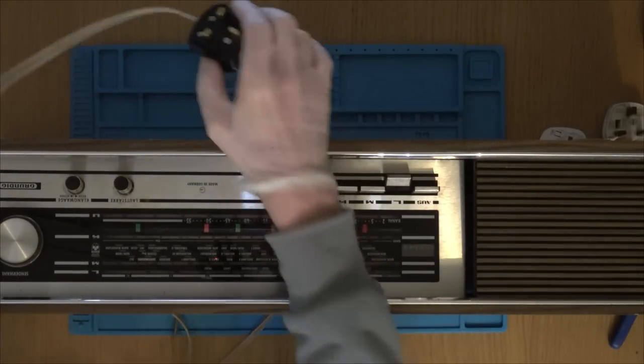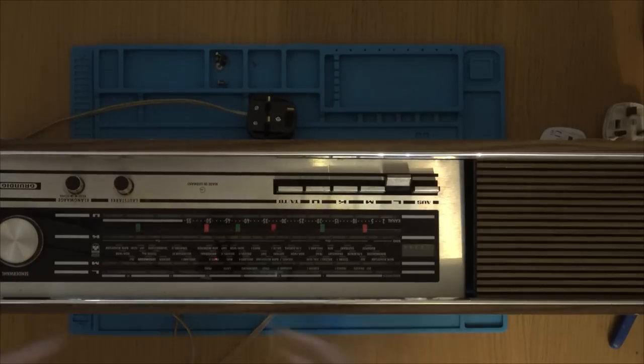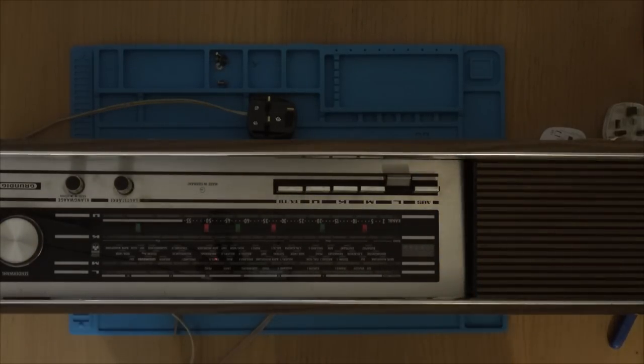So I'm unplugged now. And I think let's have a look on the inside. See, for example, is anything supposed to light up? And then just give everything a really good clean because you've seen how dusty it is. So yeah, it's not really a fix-it video. But then again, loads of people do what's called restoration videos on YouTube. So yeah, maybe this can be a 1960s restoration video.